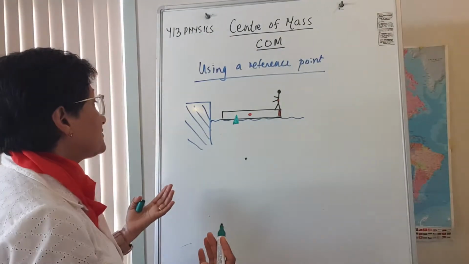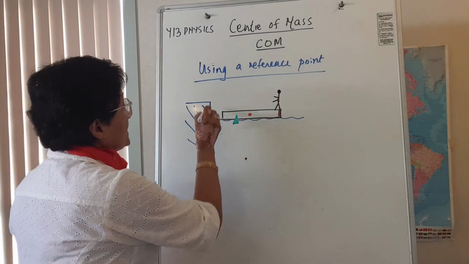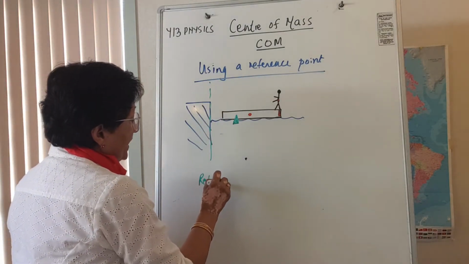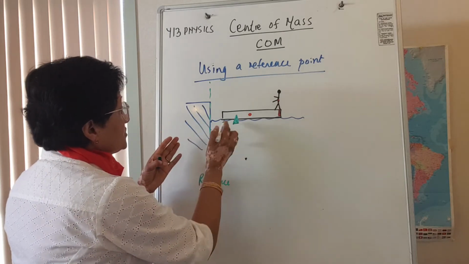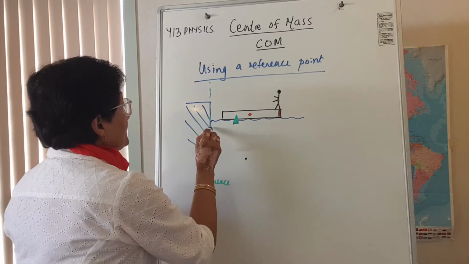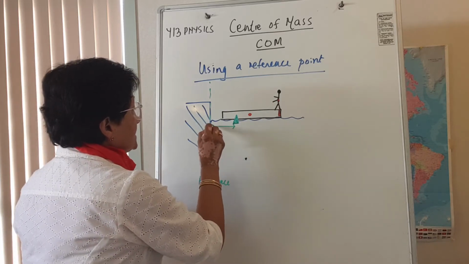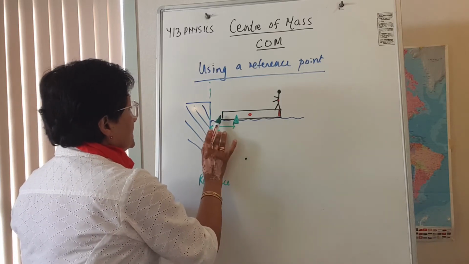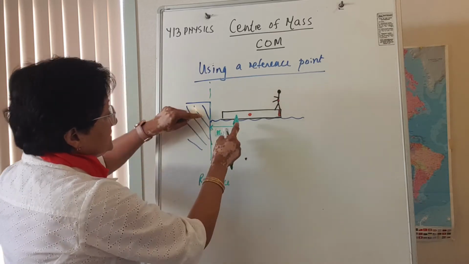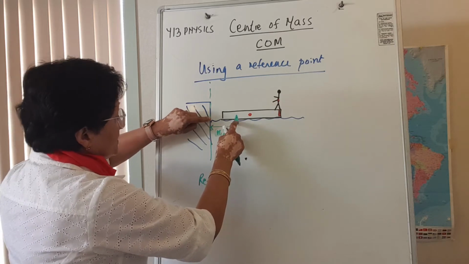Okay, but just to find out the position of the center of mass, we use this as our reference point, the edge of the bank. Okay, because that's not going to move. When the girl walks back and forth, this is also going to move. Okay, all distances are taken from the reference point. So this is XCOM. This is a distance of the center of mass of the system.